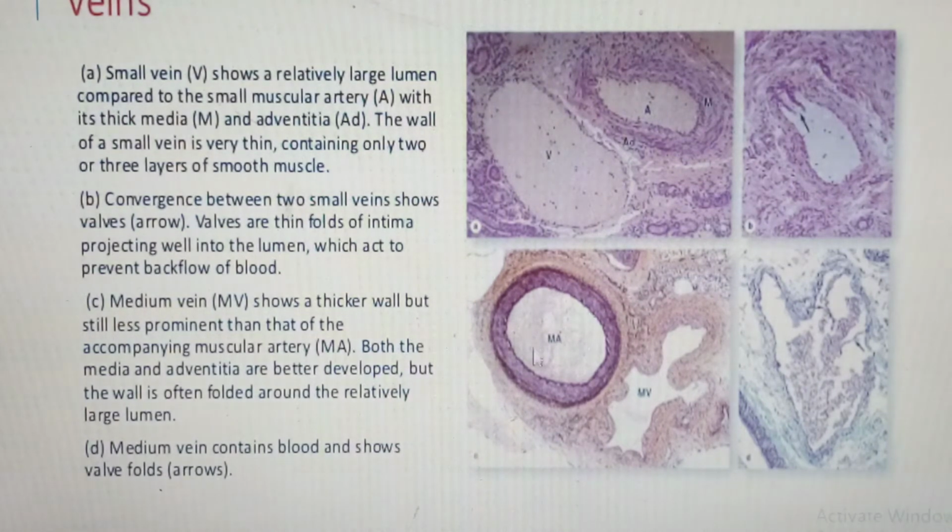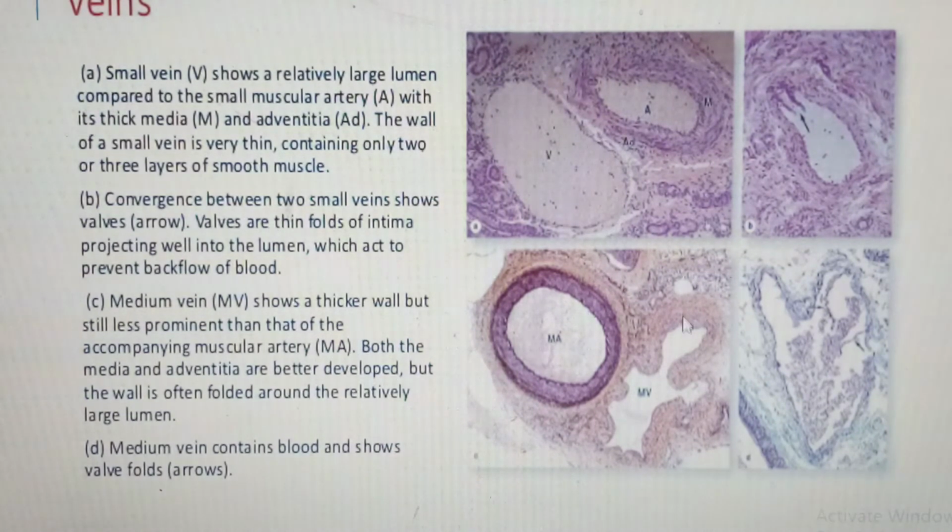Now, if you look, this is a medium-sized vein. Now, this medium-sized vein is quite thicker, as we said. And we said a medium-sized vein will be moving along with its corresponding, sorry, this is a medium-sized artery having a patent lumen. This is a medium-sized vein having a collapsed lumen. It will be moving alongside its corresponding artery. So that's what we are going to see. But what we see is that this one is a bit thick walled compared to that of the small size that we saw.